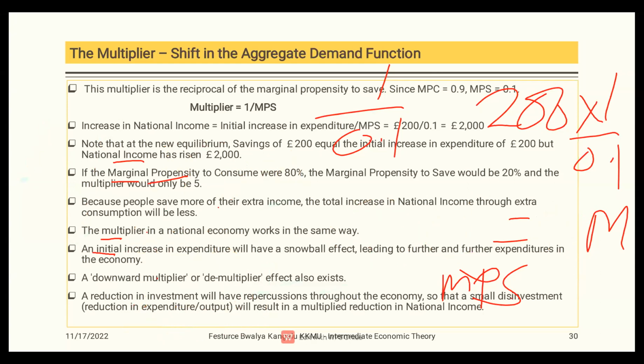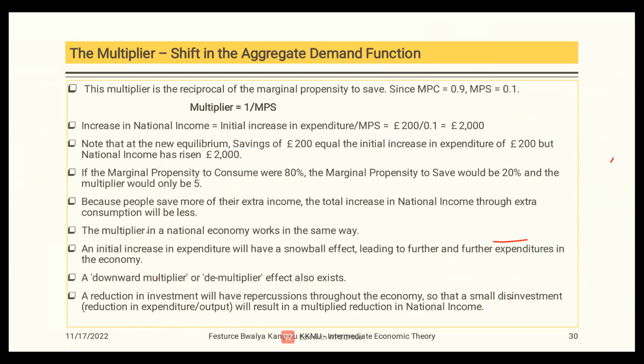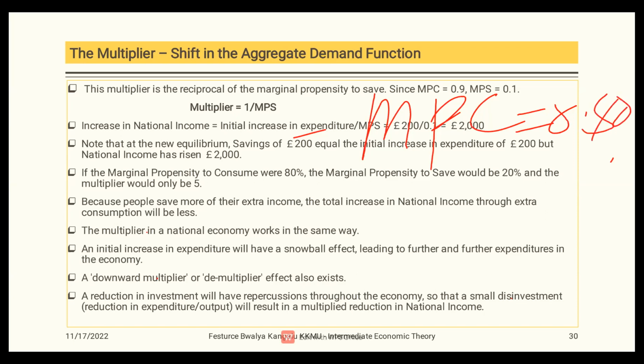Yes, I did. Okay. So again, it might be the same thing if the question is phrased: if the marginal propensity to consume is 80%, meaning MPC is 0.8, then the marginal propensity to save will be 20%, right? Then the question is, what will be the multiplier? You're following how we are phrasing the question. What is the multiplier if the marginal propensity to consume is 0.80?